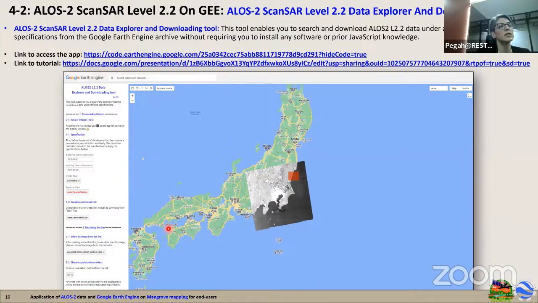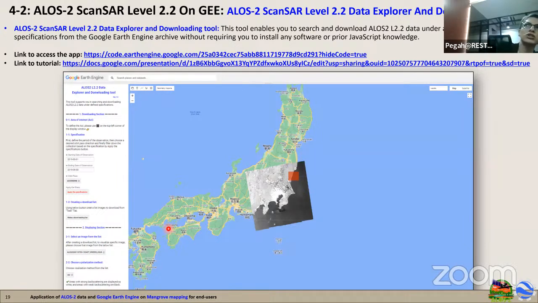Again, because this is Google Earth Engine, to download the data on your local machine, you would need to have some level of understanding of the code. But we also generated another user interface. You can set different parameters, like the time of observation, the date of observation, and so forth. And then by running the program, you can automatically download the data on that specific area that you want.